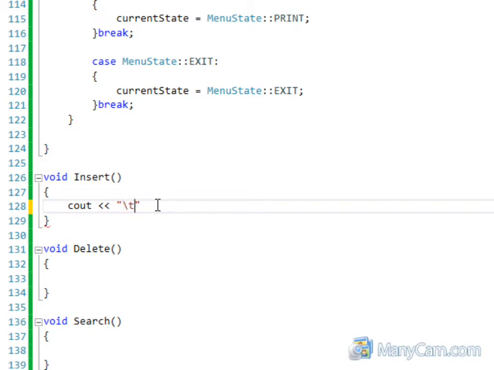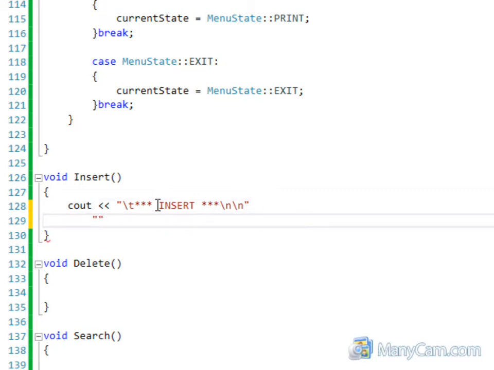And we can also have a little menu title, insert. So here, we're gonna say, please enter a name to add to the list.